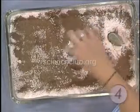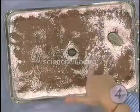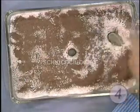You can see these made nice round holes. This one, you could tell it came in from the side because it came in real scooty, like that, and it made all these rays come out this way.